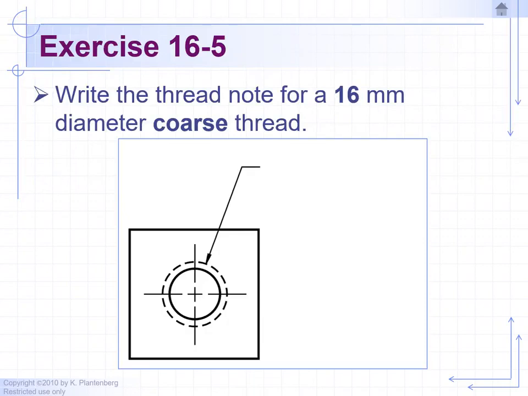So we're going to call out this tapped hole using the metric system. In this case, we're going to use a diameter of 16 millimeters, coarse thread. So how do we call that out? We call it out with the letter M, letting us know we're using the metric system. And we're using 16 millimeters for our diameter by the pitch. This is the distance between the threads. So it's a 2 millimeter distance between the threads.